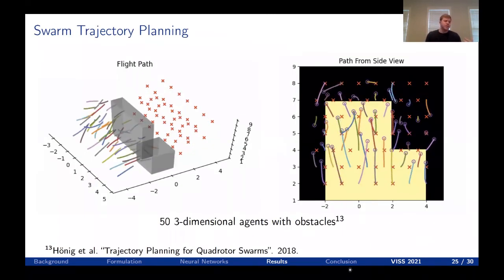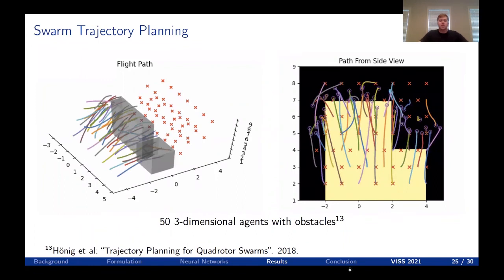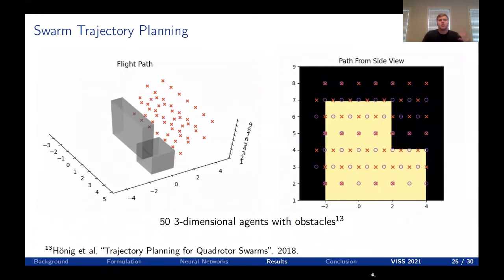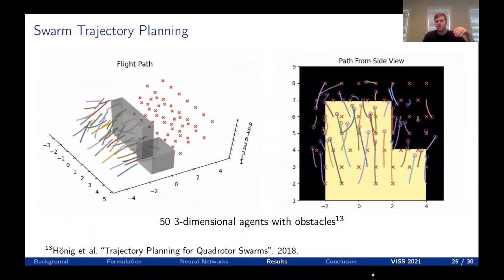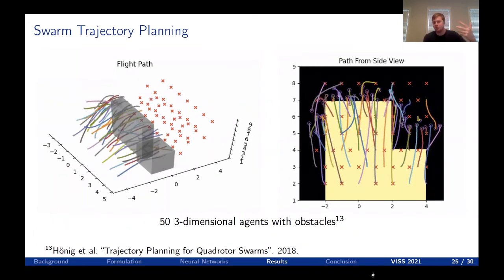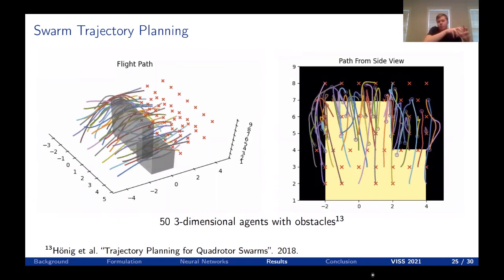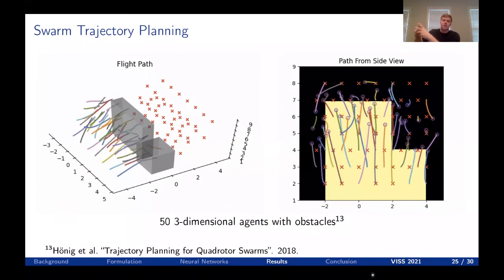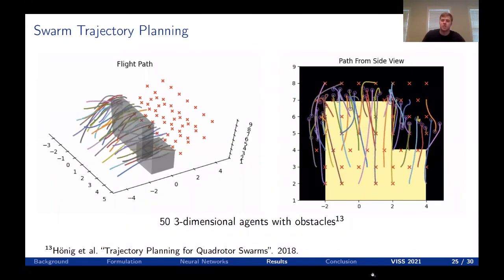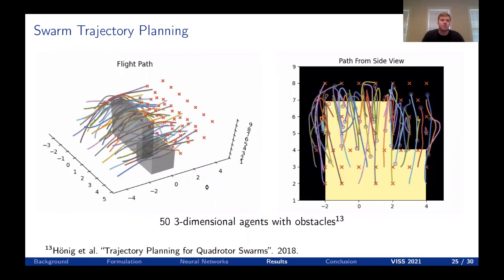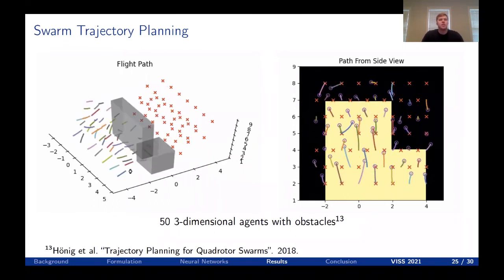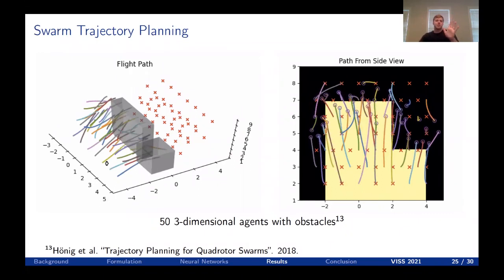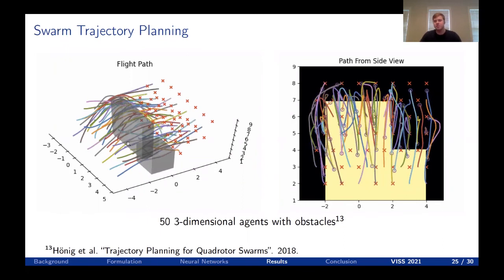And then we stepped onto another problem. This is where we really wanted to build up and do even higher dimensional problems. So here, this is a swarm. You have these 3-dimensional agents. We have 50 of them, and we want to have them all move from one side of these obstacles to the other side, and they have to go around these obstacles, which are just rectangular prisms. So here's an angular view, and then here's a side view if you didn't believe this angular view.